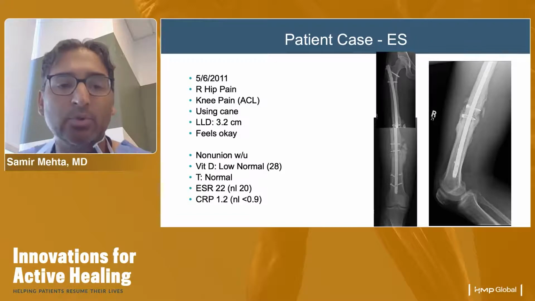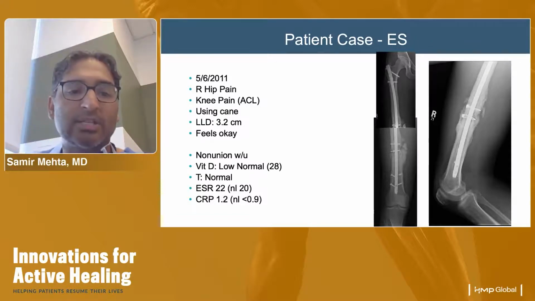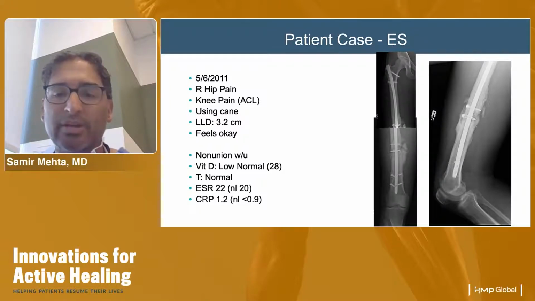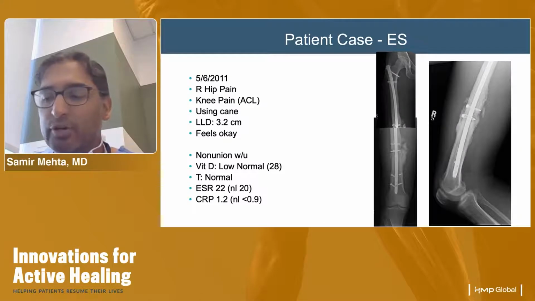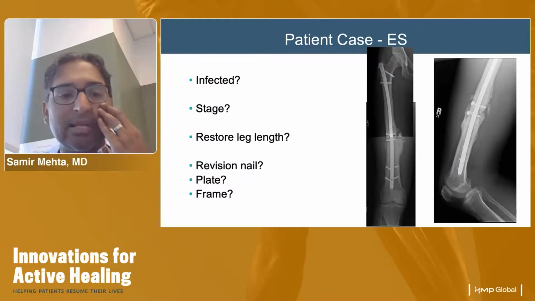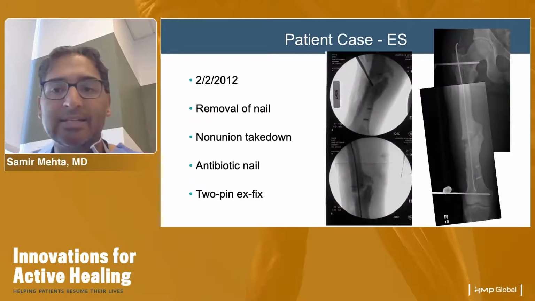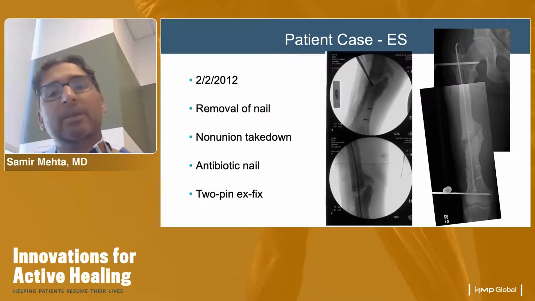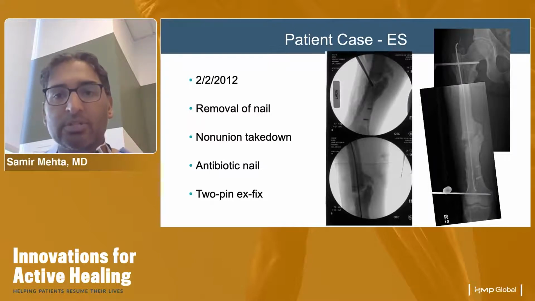So I did a non-union workup on him. His vitamin D was low, his testosterone was normal, and he had normal infection labs, despite having this sort of infectious type picture. He had multiple surgeries to the site, and maybe I should have treated him like an infection patient. So I had a long discussion with him and myself about what to do, and ultimately I did a 2-stage procedure. I assumed that he was infected and said, listen, we're going to treat you like an infection. So we debrided the non-union, so you can clearly see it in this fluoroscopic image from the operating room.